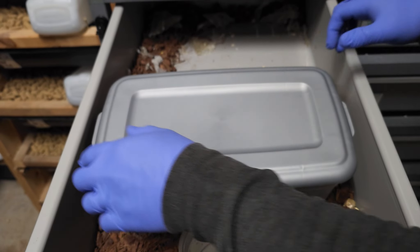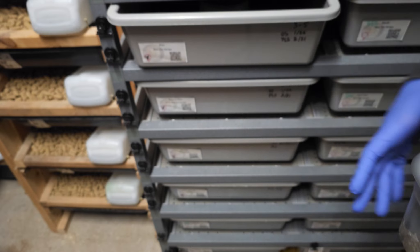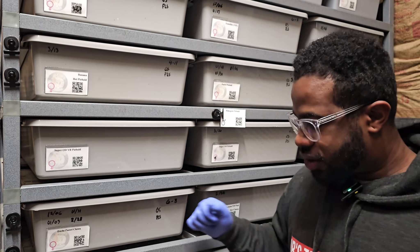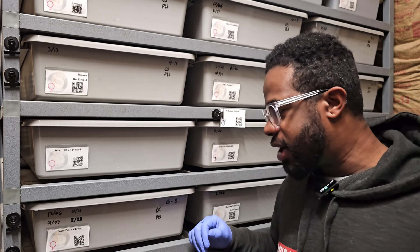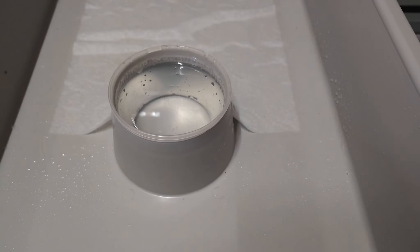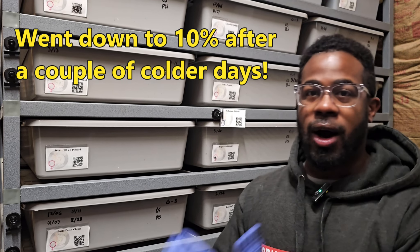Now I'll put this clutch away, get the snake cleaned up, and get the snake tub cleaned. What I'm going to do is dump it out, spray it off with water, scrub it out with Dawn dish soap to make sure there's no scent in here. I'm going to put her on paper towels — nice and wet — because I'm trying to get that stuck shed off, probably for a couple of days. The temperature is getting back to normal but the humidity is still very low, around 38%, and I try to keep this room pretty moist. I have a bucket full of water hoping it evaporates into the air.